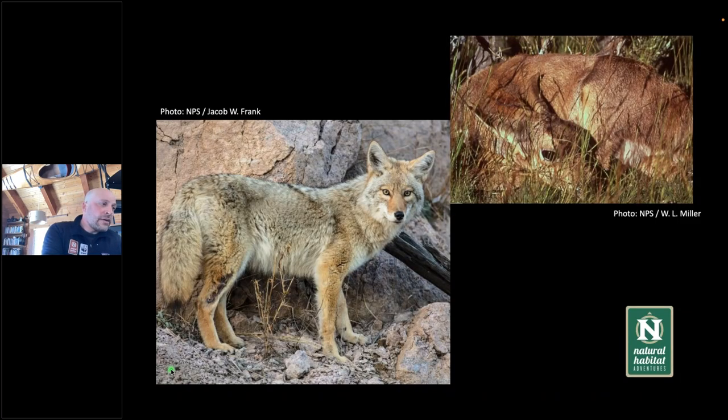So I want to talk a little bit about some of the coevolution that's occurred between coyotes and these pronghorn fawns. There's this interesting shell game that's developed over the years between coyote and the mothers of pronghorn. After nursing, the newborns will trot off and find some featureless spot in the sage and lay down motionless, put their chin down, and stay like that for hours and hours on end.